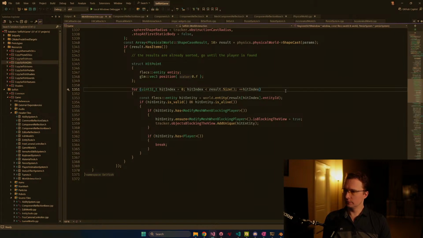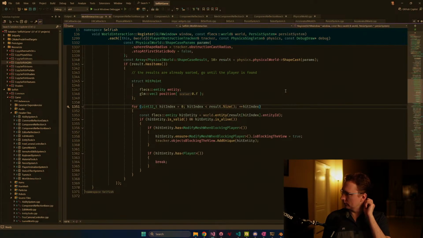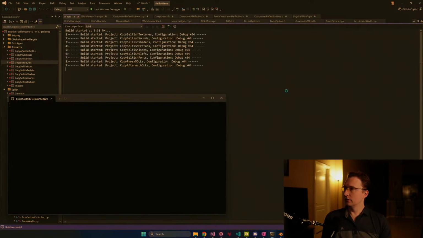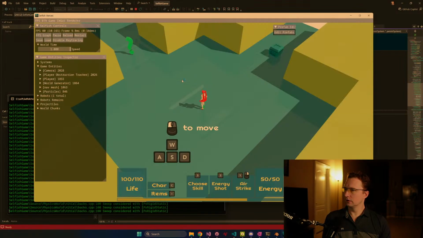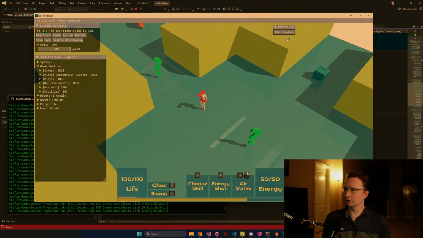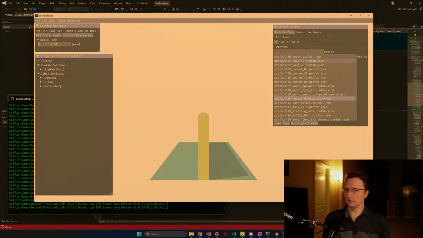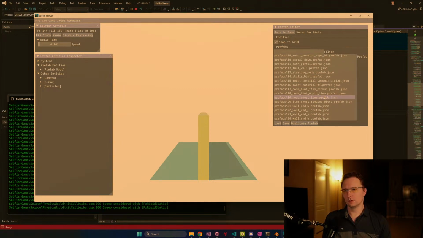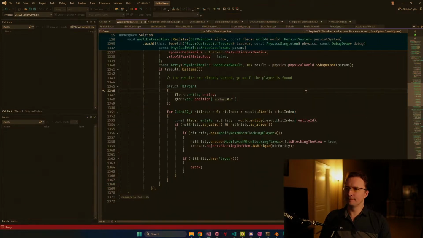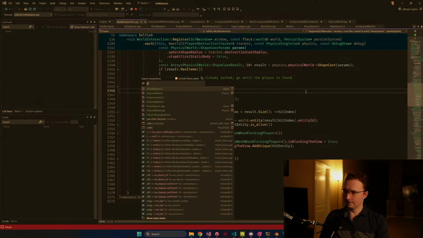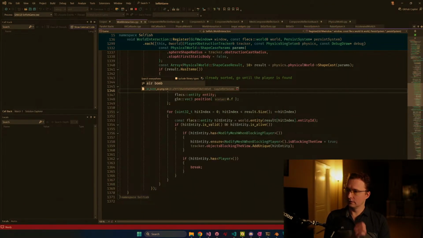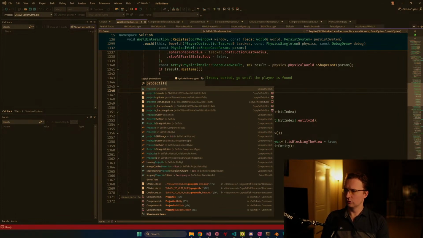So now should I be able to have those little rocket pieces blow it up? I could later even attach a particle system to them, but for now, that's fine. Oh, I don't have an air bomb here. Huh.